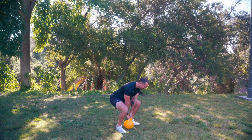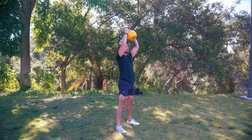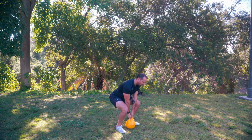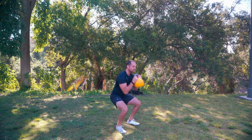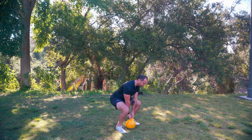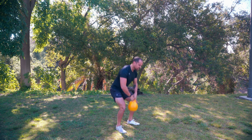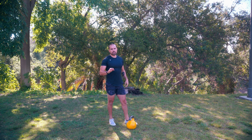Oh, almost done. Pull the shoulders back. The entire time I'm doing this, I want to make sure that I'm keeping a good amount of tension through my core to avoid putting too much pressure on my lower back. And time. All right, so that was variation number 1.